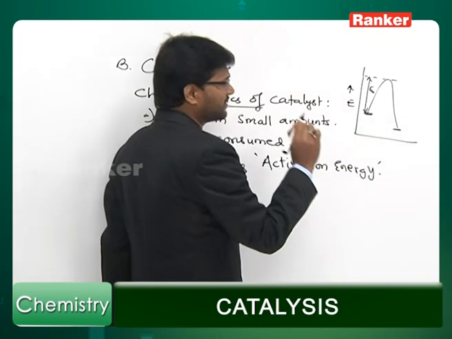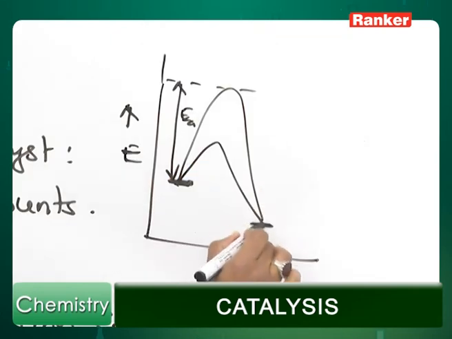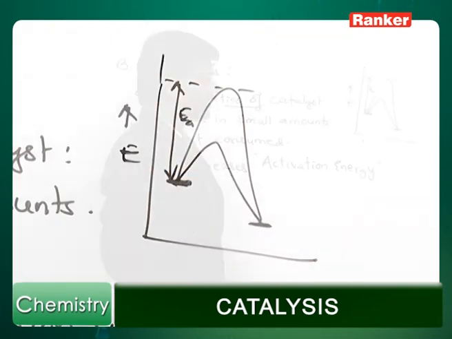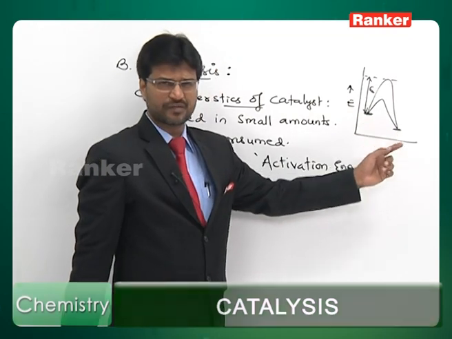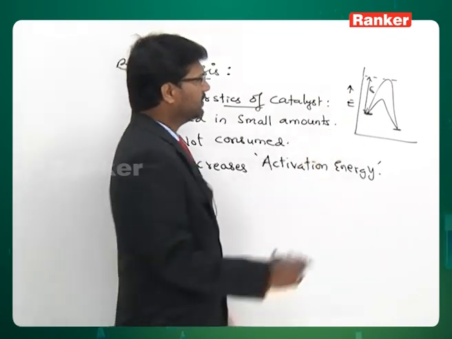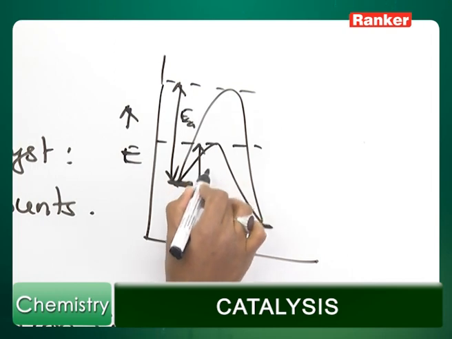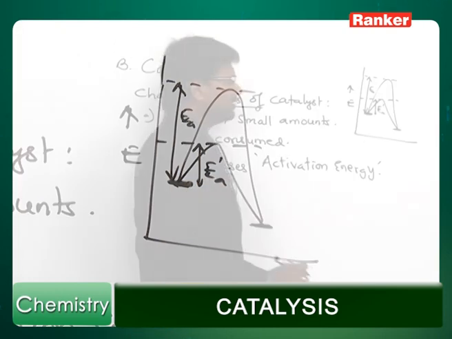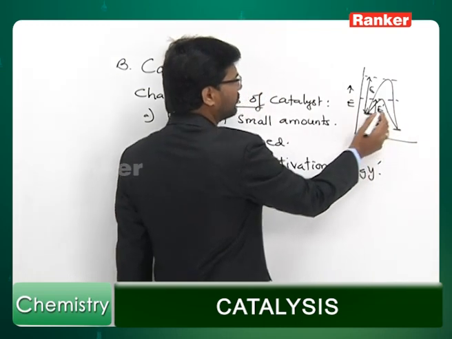If the same reaction is carried out in the presence of a catalyst, there is a possibility that it will cut down the energy gap and make it possible for reactants to cross the energy barrier easily because the barrier has been reduced. So this is the new activation energy in the presence of catalyst, EA dash. So this is the uncatalyzed reaction. This is the profile diagram for the catalyzed reaction.